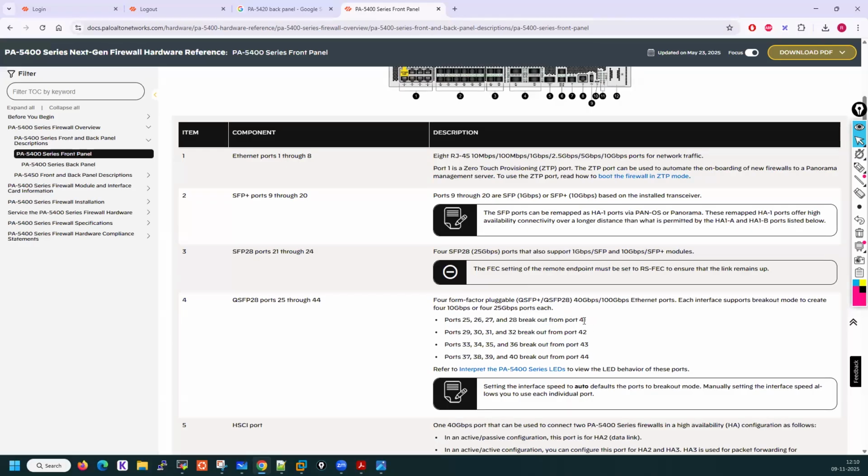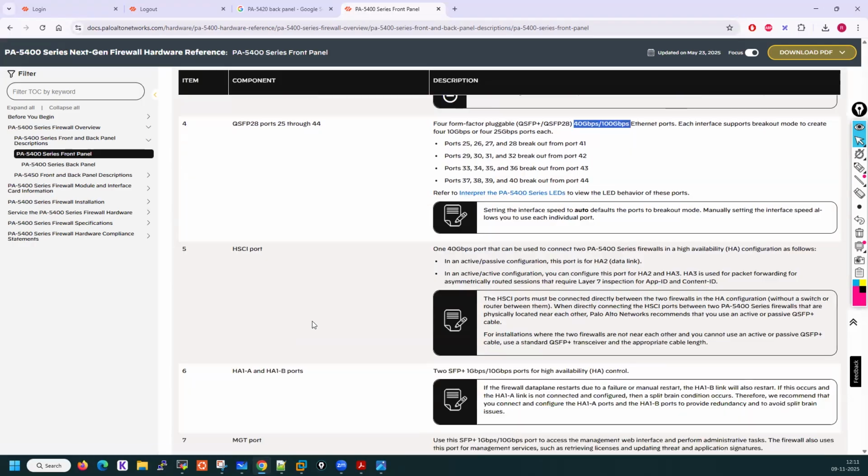So when you configure 41, in the firewall you will be able to see 25, 26, 27, 28 type of ports. They are the four form factor pluggable. This is the port name. It's a QSFP plus port or QSFP28 port, and it will support 40 Gbps to 100 Gbps of throughput. It's huge, man.